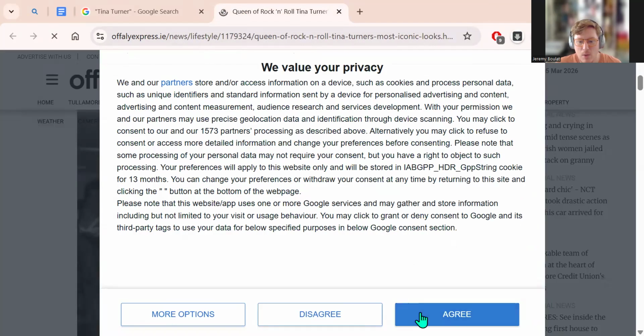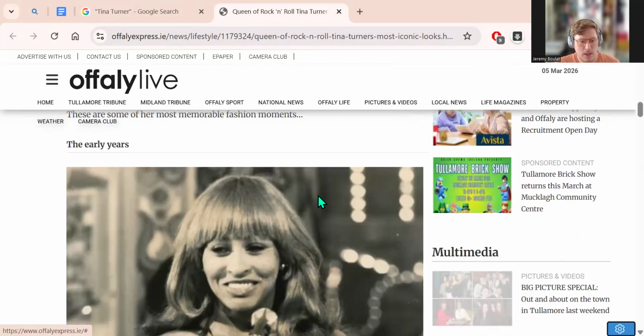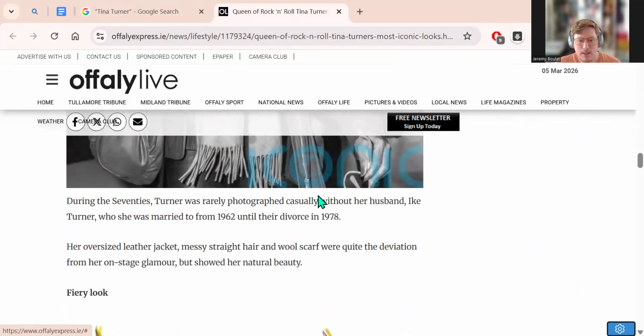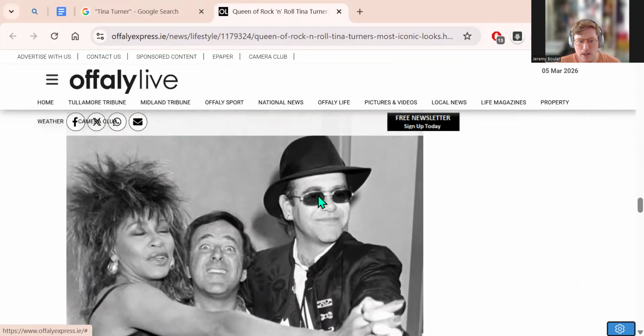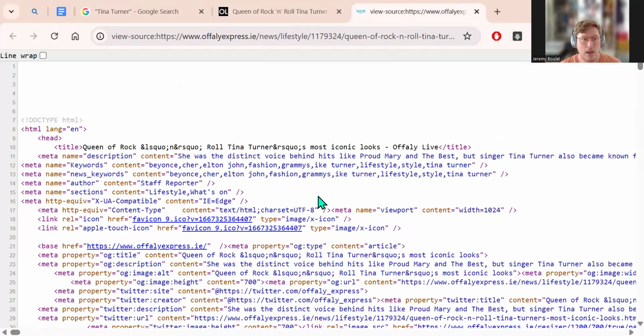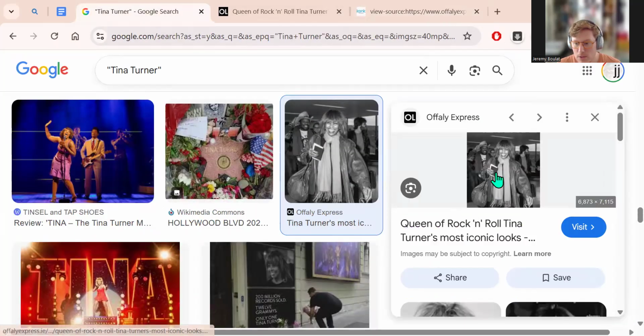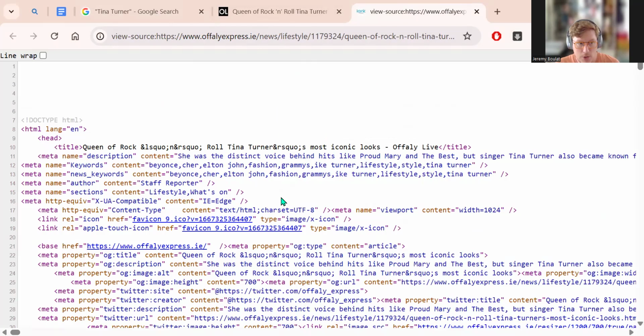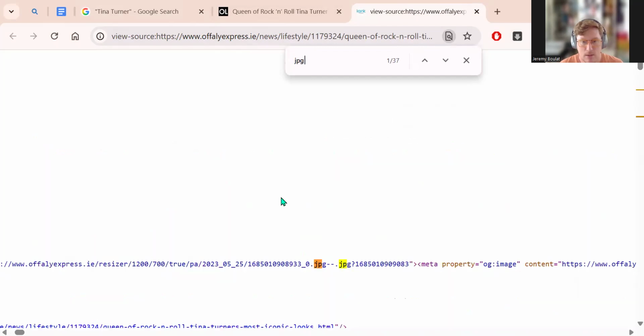That happens. Now what it may be, and I'll show you another trick, is that the image is embedded differently elsewhere in the website. So now I can't show you my keyboard, but click Control U, and now you go to the page source. Now you're going to want to find out what kind of image it was. The original image is probably a JPEG, but it could be any of the common image types. Now again, on your keyboard, you're going to want to click Control F. And now let's start with JPEG. And here we go. We got 126 JPEGs.